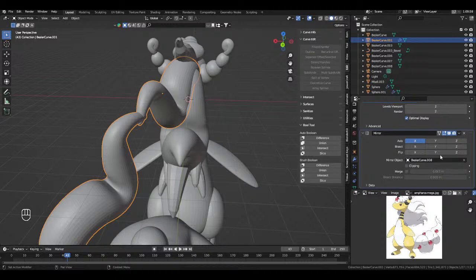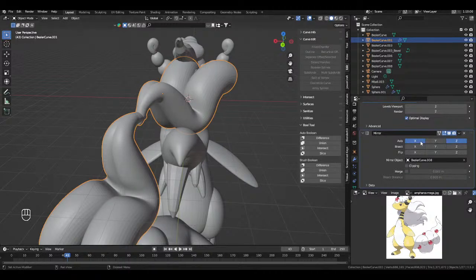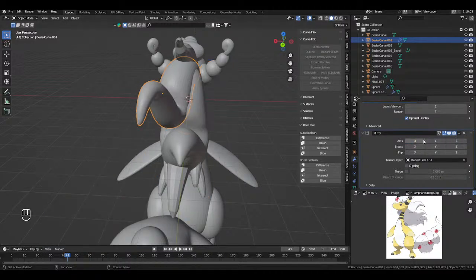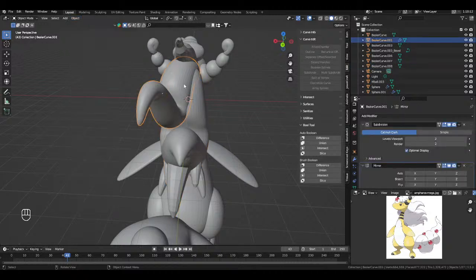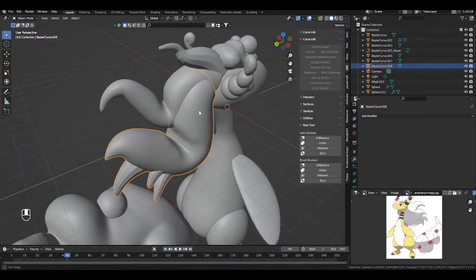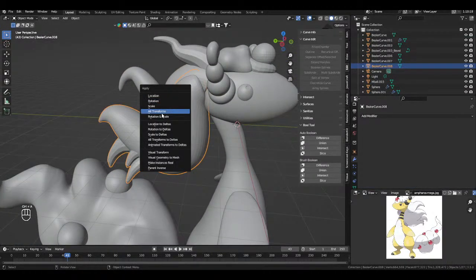You want to make sure they're not merging. What we're gonna do is set origin to geometry. I'm gonna apply rotation and scale.